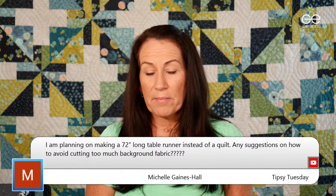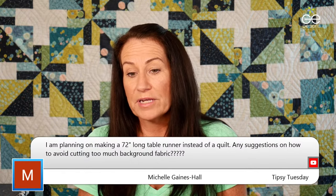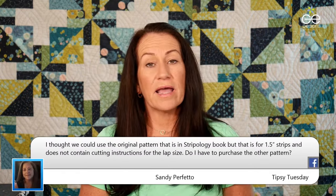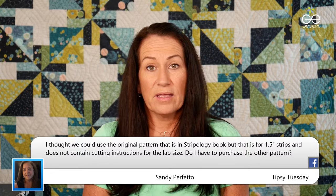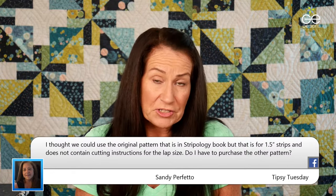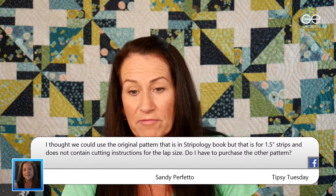Okay, I'm planning on making a 72-inch long table runner instead of a quilt. Any suggestion on how to avoid cutting too much background fabric? Count your blocks, and if you don't know exactly what units go into the block, then you can just cut as you go for that. Okay, so if you're thinking about how long is a 72-inch, you can kind of go by the quilt measurements and how many blocks are in those rows and kind of figure it out from there.